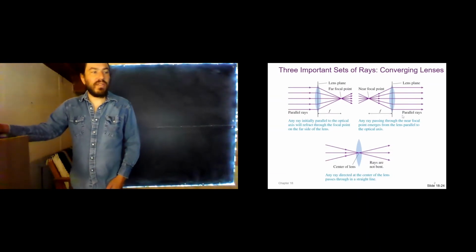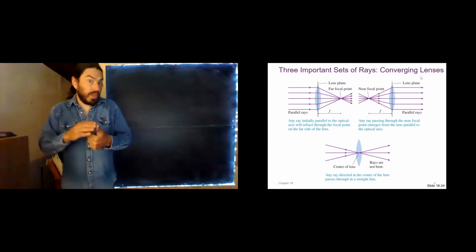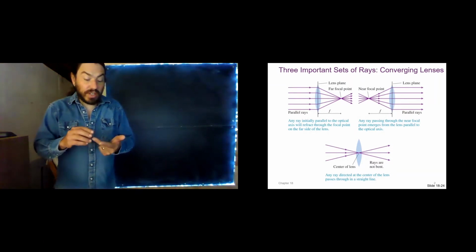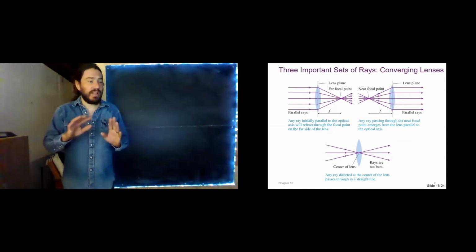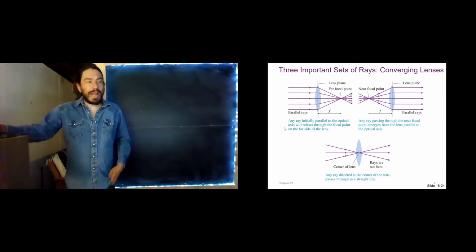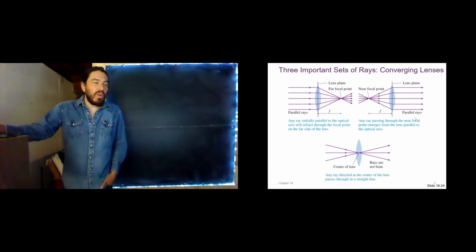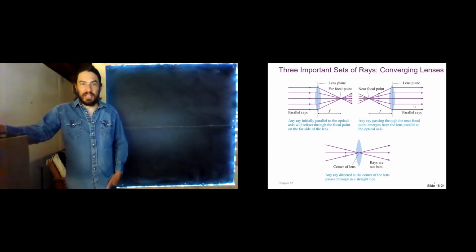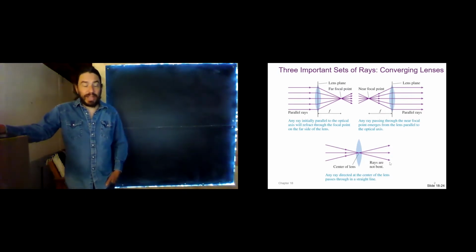So, important sets of rays for a converging lens. And we're going to go through converging lenses, converging mirrors, diverging lenses, and diverging mirrors. And we'll see that the rays are all very similar. In order to wrap our brains around this, we're going to think about how rays behave. Parallel rays, when they come into a lens, how do they behave? And how do rays behave that leave the lens parallel? And then we're going to have one ray that goes right through the middle, or any ray that goes right through the middle will be undeflected.